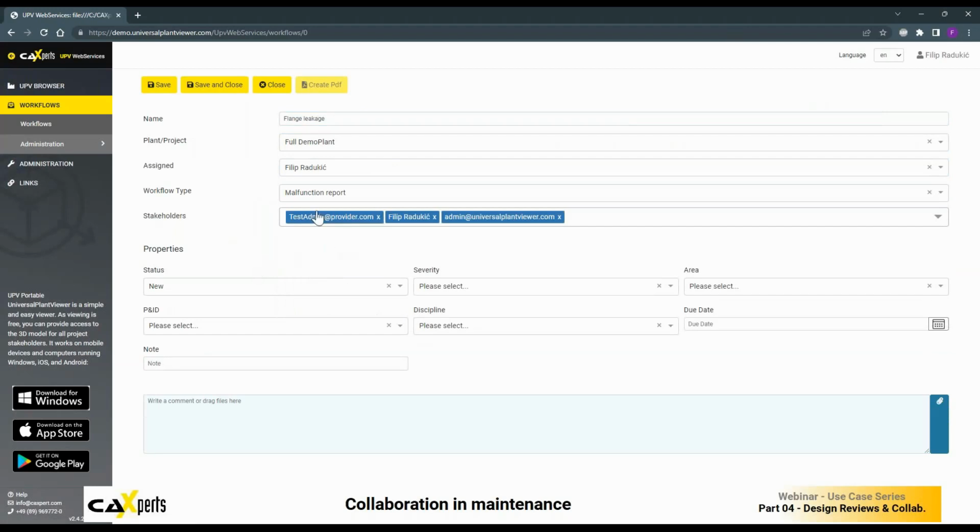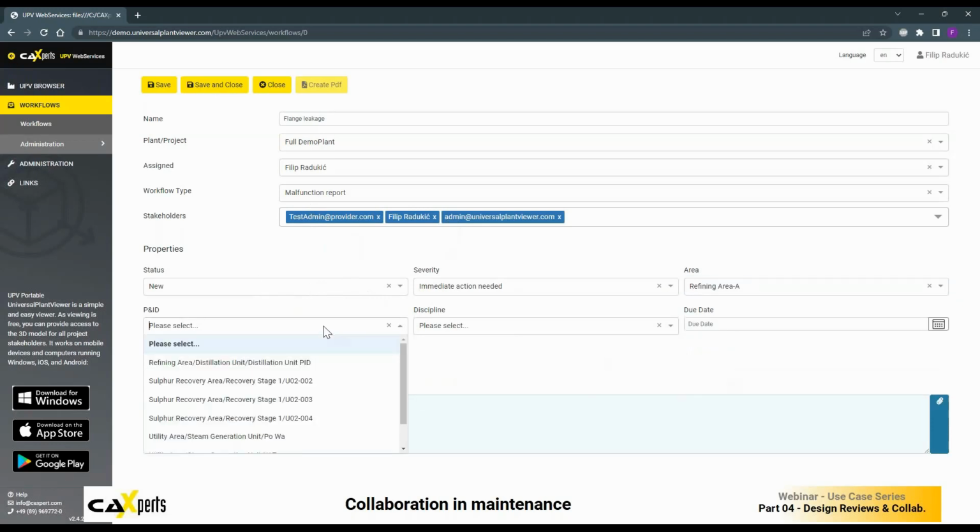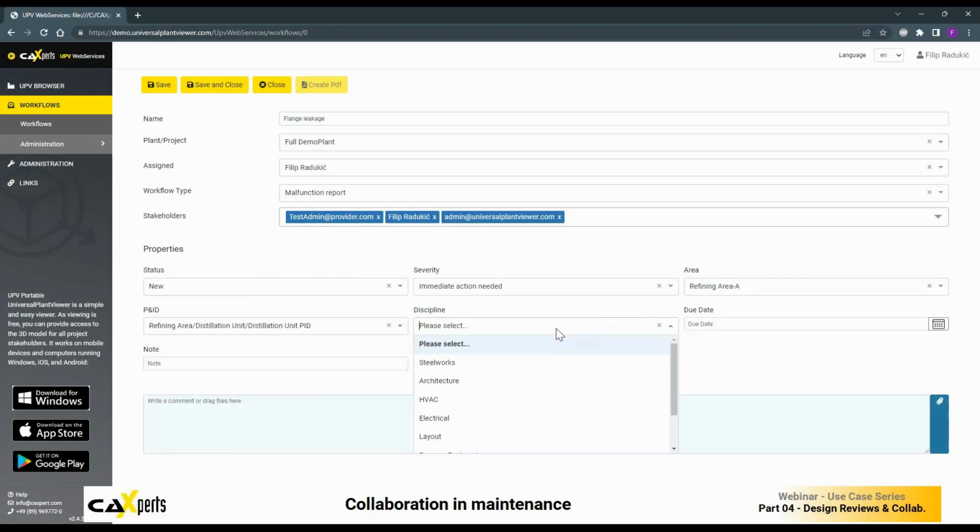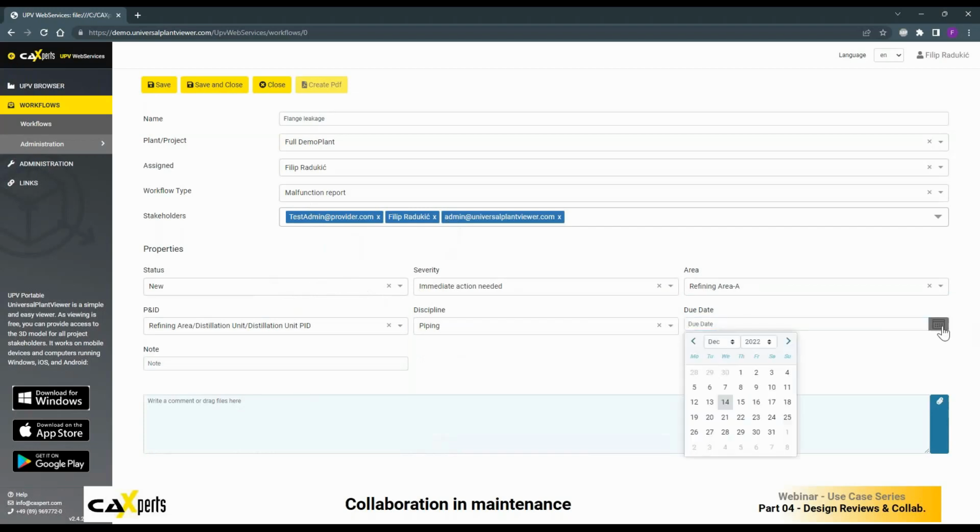All stakeholders, or for example, a maintenance team or whatever, status is new, severity is immediate action needed, area would be the refining area, P and ID. Let's keep this up. So this will be piping again, and the due date should be, well, today, because it's urgent.